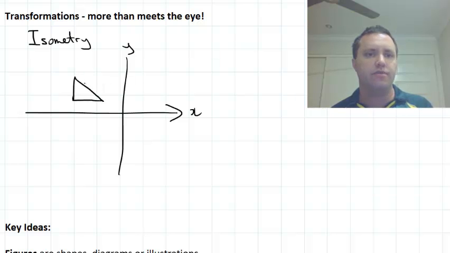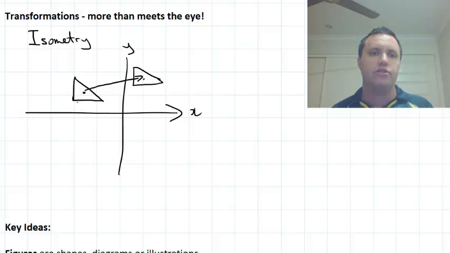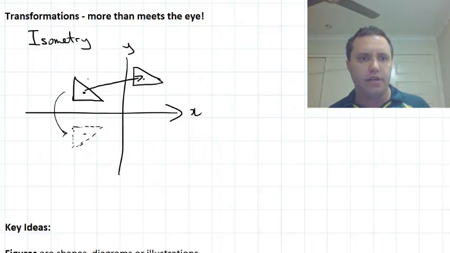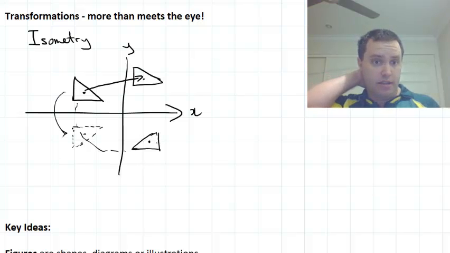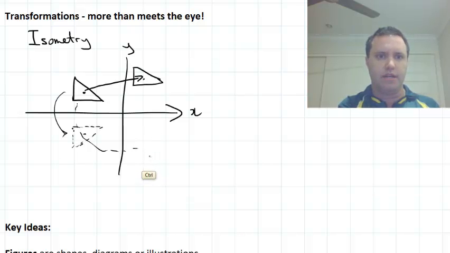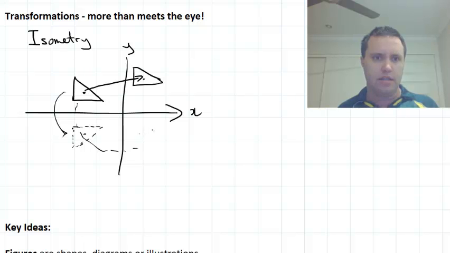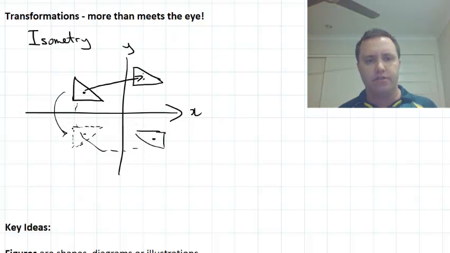There are three types. The first one is translation, which means we just take the triangle and move it maybe over here. That would be a translation. We could also do a reflection, which would be getting this triangle and reflecting it across the x-axis down here. Or you can do a rotation, which means if we grabbed our triangle and rotated it around here, you might have something looking like that. Actually, that's not correct. Let's just fix that up real quick. There. So those are the three we have to worry about: translation, reflection, rotation.